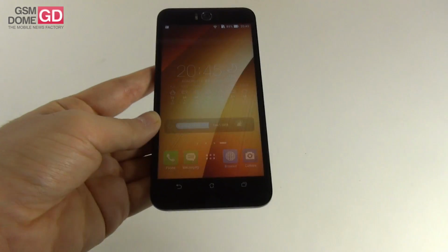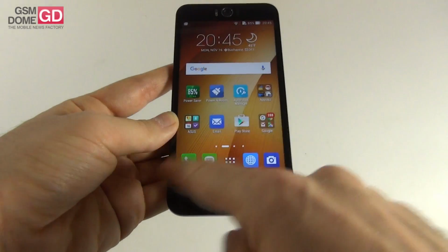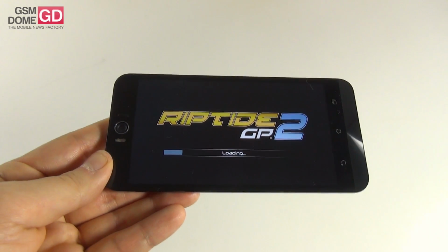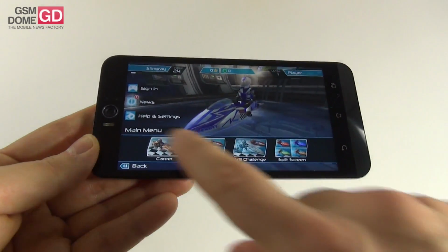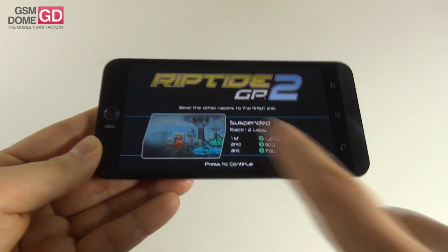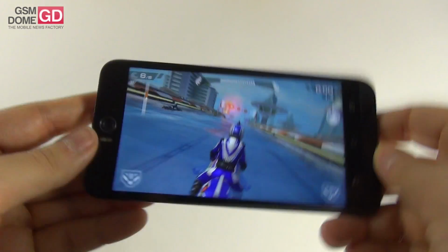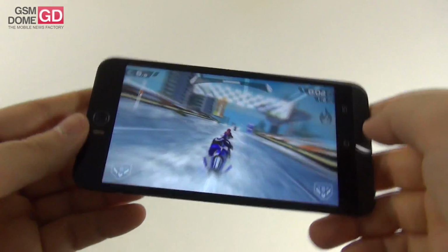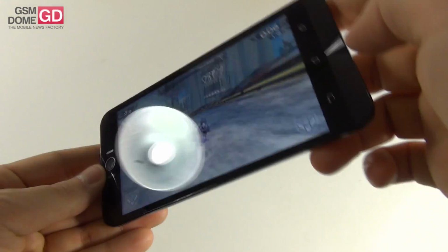It runs excellently, you can have a ton of apps open in the background, it runs games with 3D graphics, no problem. And we tested Riptide GP2, our usual benchmark game, on it, and it ran like a charm. Once again, no lag, fluid interface, but the benchmarks were a bit on the poor side, because having the same specs as other models and performing less is a bit of a lose situation, not a winner situation. Graphics look okay, pretty well responsive, nice lighting effects, water also looks cool, good speed sensation.